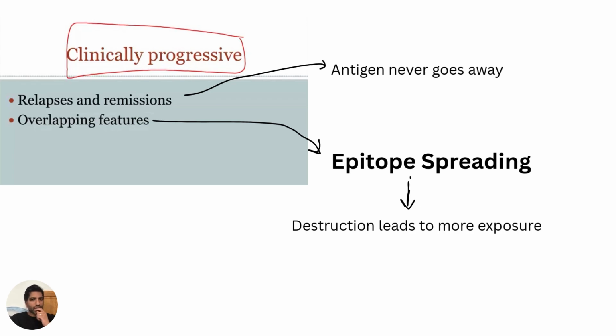Lastly, I thought this was a great slide by Dr. Sattar. Most autoimmune disorders are clinically progressive, right? The antigen never goes away, so you're going to get relapse and remission, meaning it flares up, goes away, flares up, goes away. And that's how my psoriasis is. Sometimes I'm fine for months and months, and then some days I just can't move my hands, and it hurts and it hurts, and I complain and I complain, right? And usually it gets worse with time because the antigen doesn't go away, so it just kind of builds up.